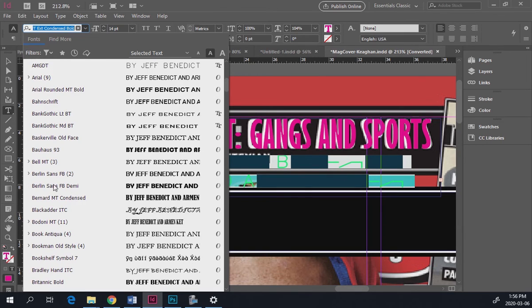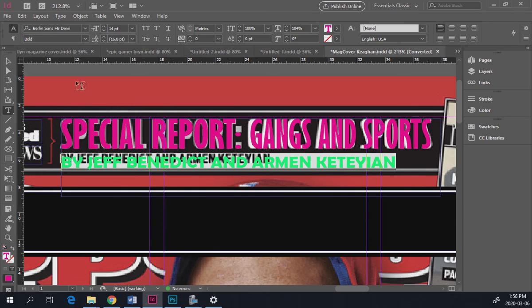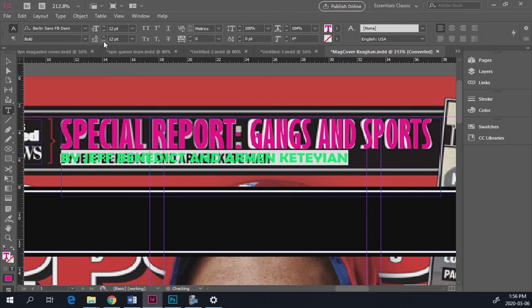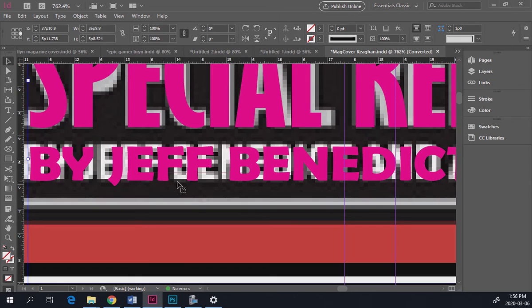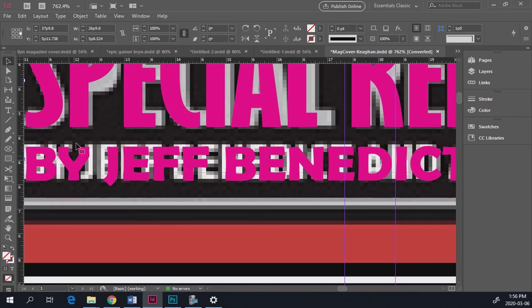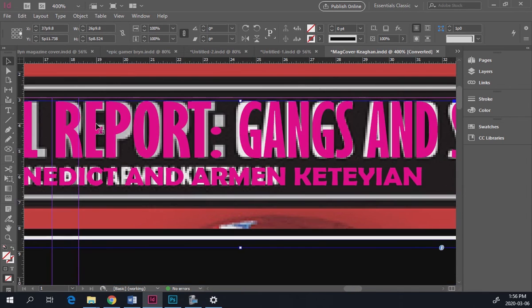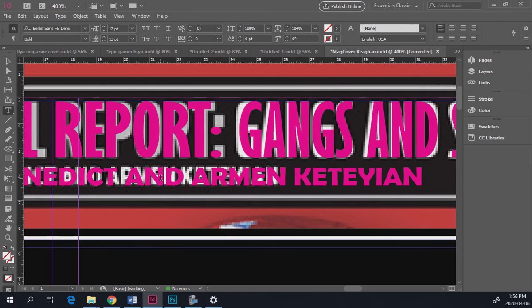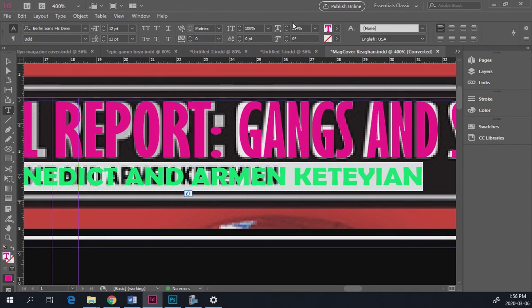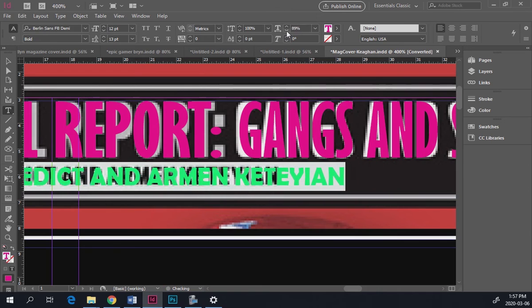Okay, so we've got a few things to adjust here. Let's make our type size smaller. Let's make our leading, which is this one right here, there we go. That's the line spacing there. I'm going to zoom in just to have a better look here. Looks like my type needs to be more condensed. Oddly enough, same thing in everything. If I double click, it selects a word. Triple click selects a whole paragraph. All right. And we're going to condense that down because this is condensed there. All right. Not bad.